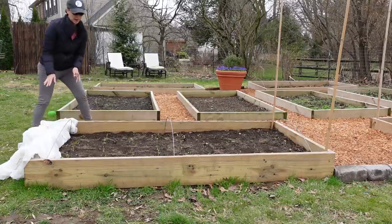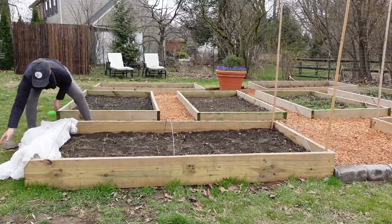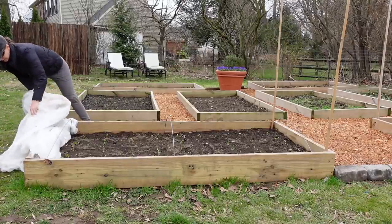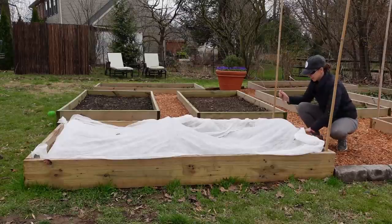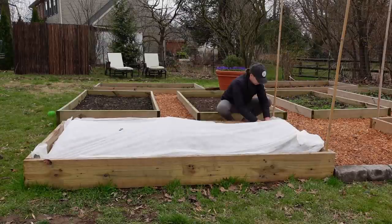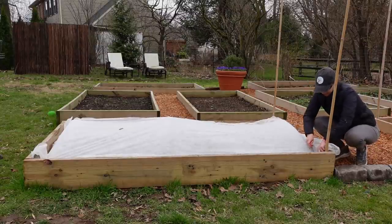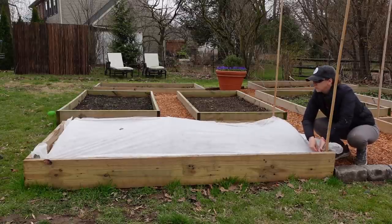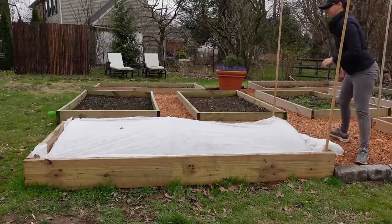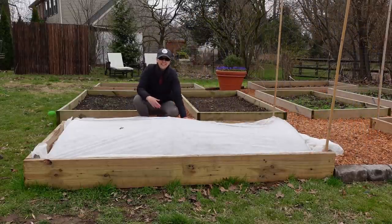So you can see this is the way I have it during the day. I just have a rock here so that I don't have to take the whole thing off. And then all I have to do is just pull it over my hoops. I just use landscape staples to hold everything down. You could also use rocks if you didn't have landscape staples. But that's all there is to it.